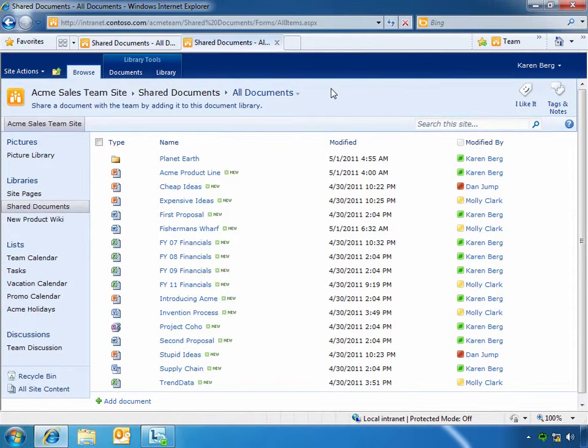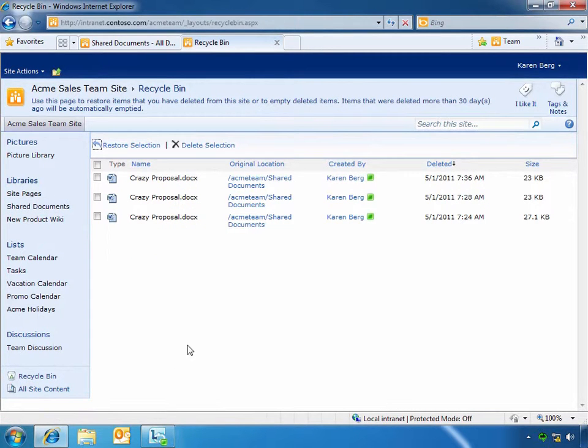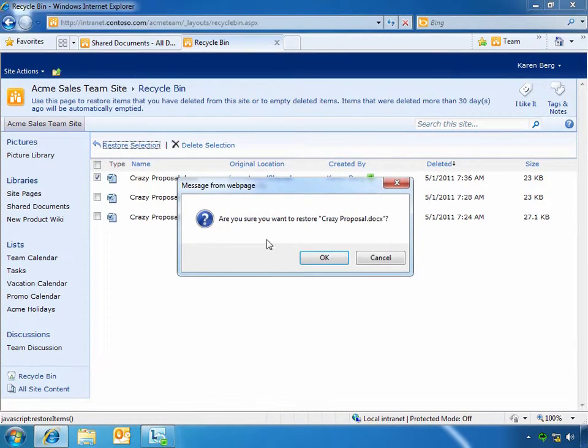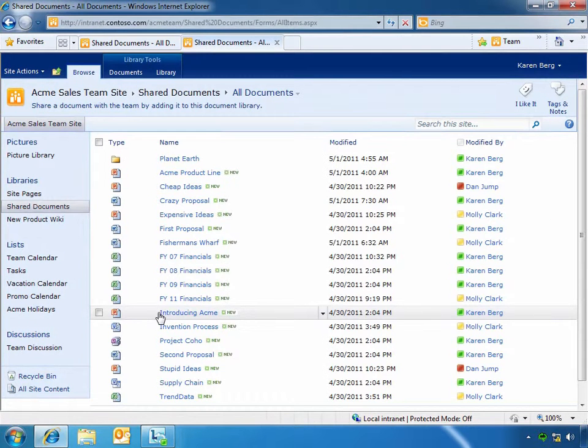One simple little thing that I like to point out is if you've accidentally deleted a file and you wish that you hadn't. Has that ever happened to you? Well, in SharePoint, I can go over here to the left, in the lower left-hand corner, and click on this Recycle Bin. What a great idea. And there I can select the file that I want to bring back and say Restore Selection. And if we take a look here in our document library, we can see that that proposal has been brought back from the trash. So that's nice. I can make a mistake in SharePoint and pull it back out of the trash.